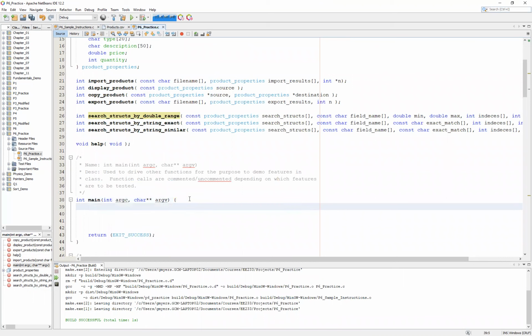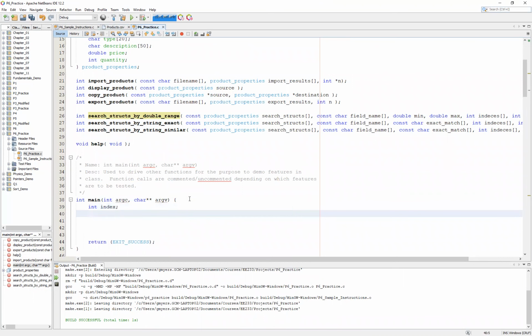The first thing that I encourage you to do is to go ahead and declare a couple of variables here, an index variable that we will use to loop through some of our structures, as well as our arguments. The other one we're going to need is our results variable for our main that is just going to capture each one of the returned values from our functions.